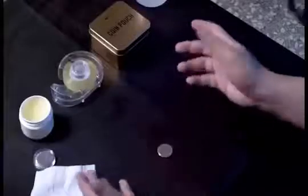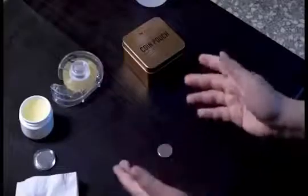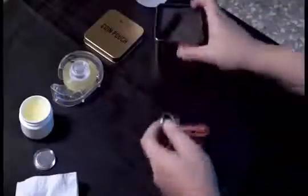Now let's talk about how to keep this coin safe before we actually perform. Of course, you can do this effect right on the spot. You can just take a tinfoil and make the shell right on the spot. Or I highly recommend you pick up this coin pouch or any coin container that can keep the gimmick inside there safe and secure. So this coin pouch, you can put all your gimmick shells in there. This can also be a very good switch tool for you.